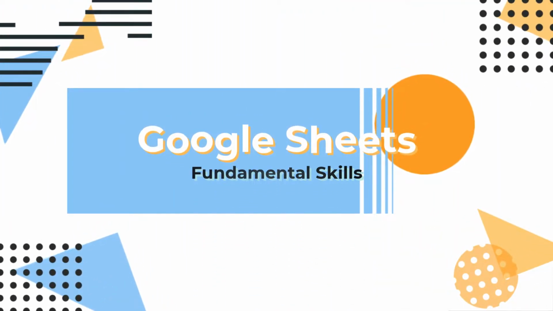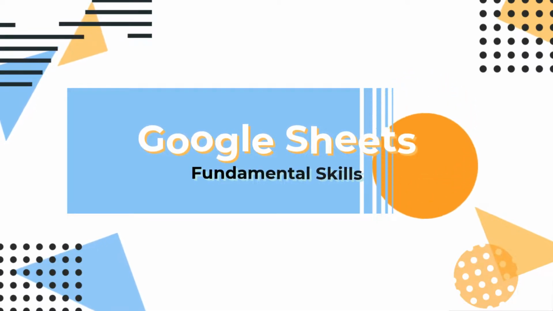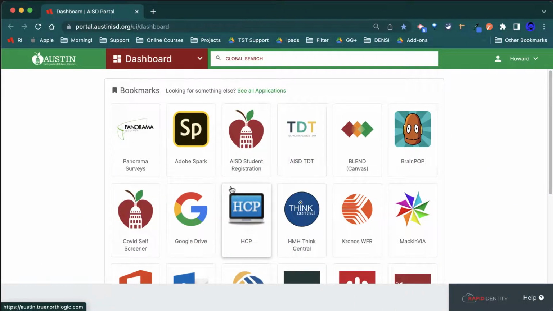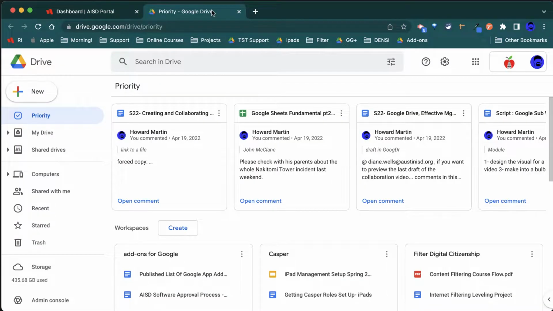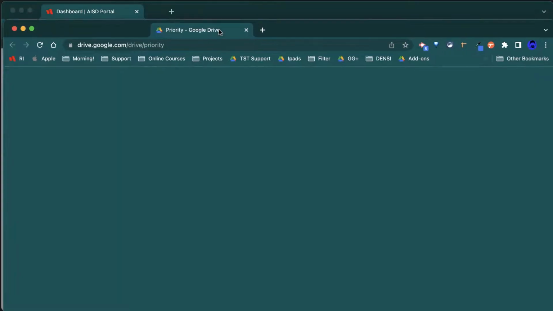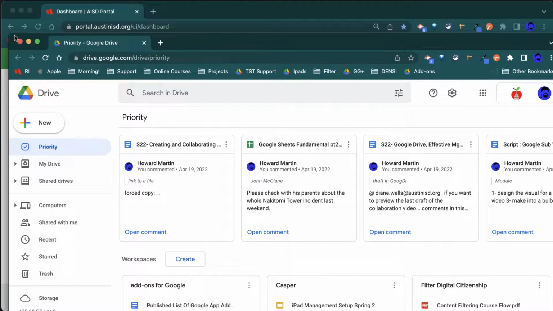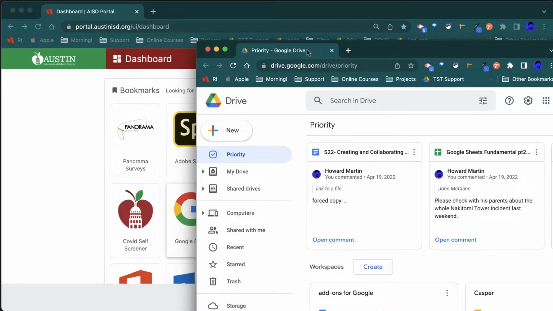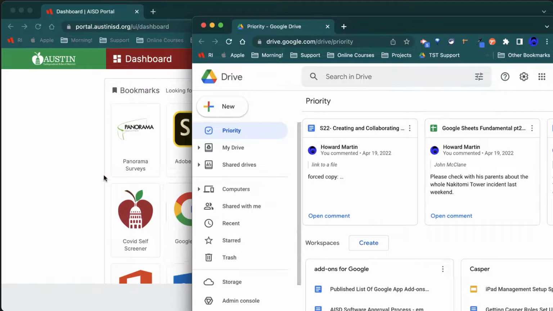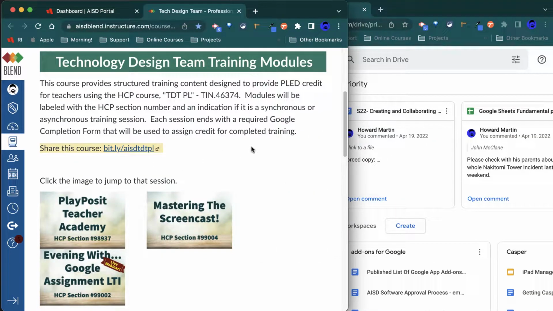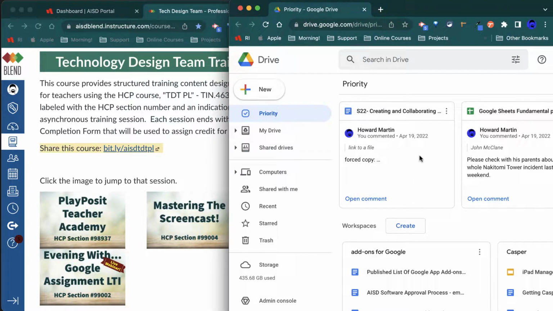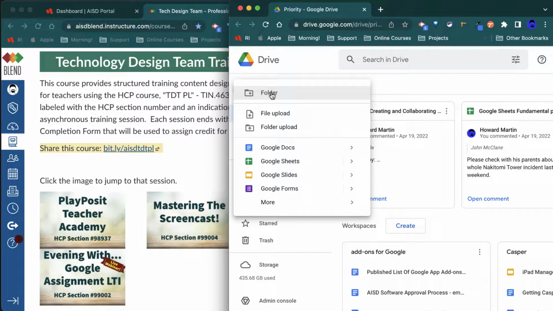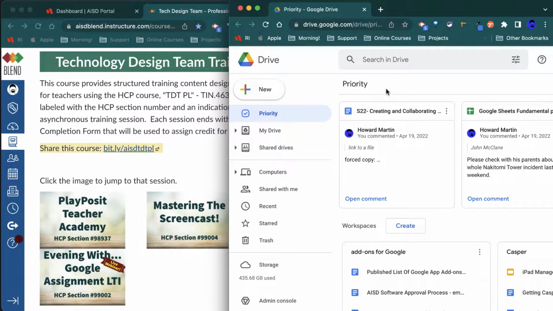This session is a fundamental session about using Google Sheets. This video was designed to show a feature and allow you to pause the video to practice the skill. This will work best if you keep this course and playlist in one browser tab and have a different tab or browser window for your AISD Google Drive. If your screen is large enough, you can pause the video on one window and work on the skill in a window beside the instructions window.